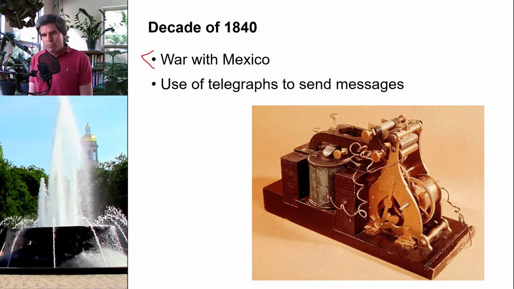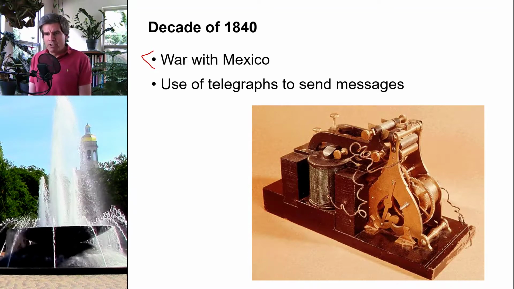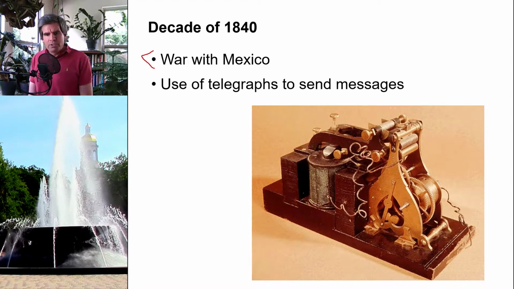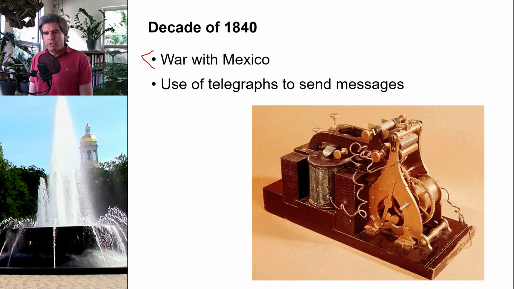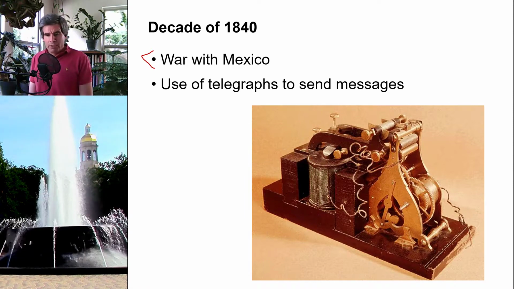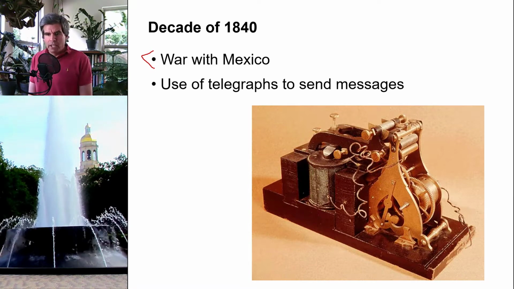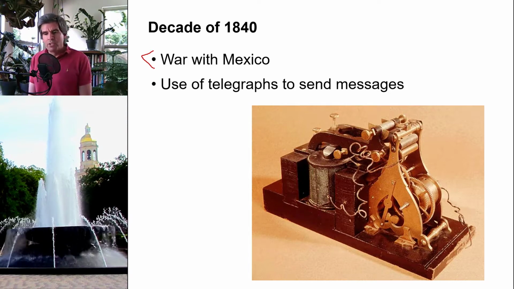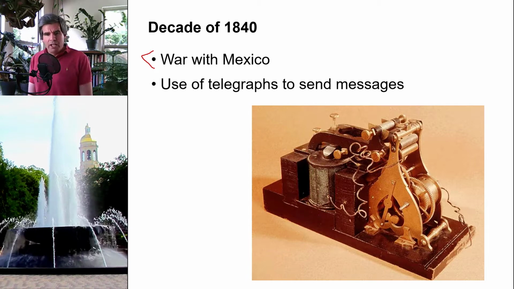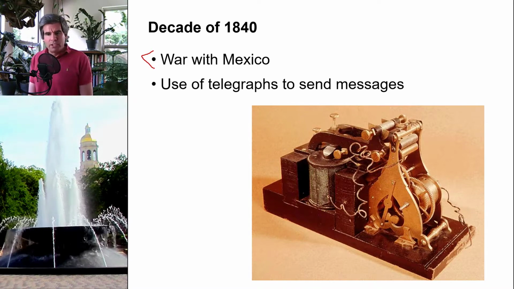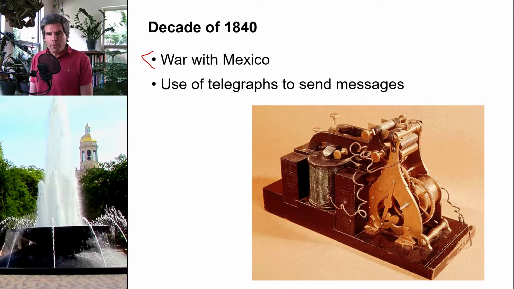So at this time, most people would have thought that the border between Texas and Mexico was at the Nueces River, if I'm pronouncing that correctly. But Polk decided to declare that the border was at the Rio Grande River. And so once he assumed that the border was at the Rio Grande River, he then ordered the military to have troops cross the Nueces River into land that, well, most people thought was part of Mexico. And not surprisingly, then Mexican forces attacked the U.S. forces, and then Polk used that as an excuse to get support from Congress so that he could declare war on Mexico. And it worked.